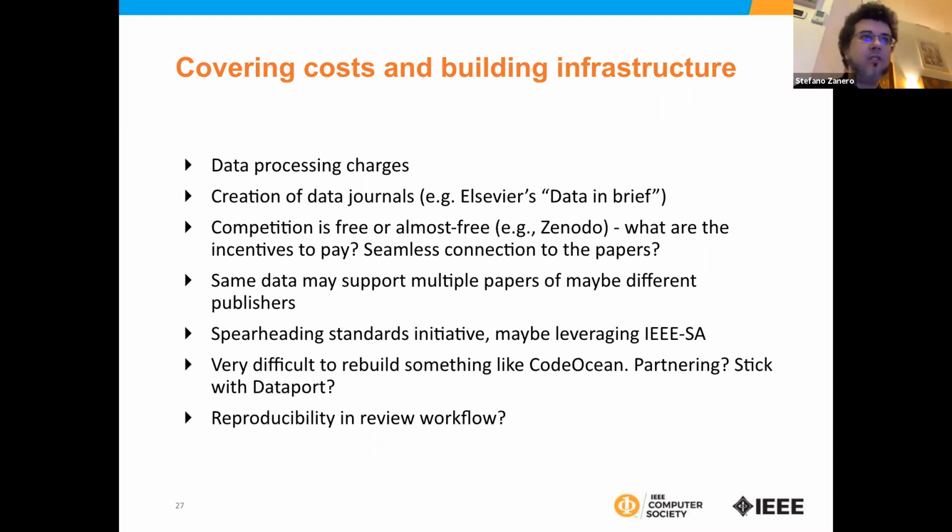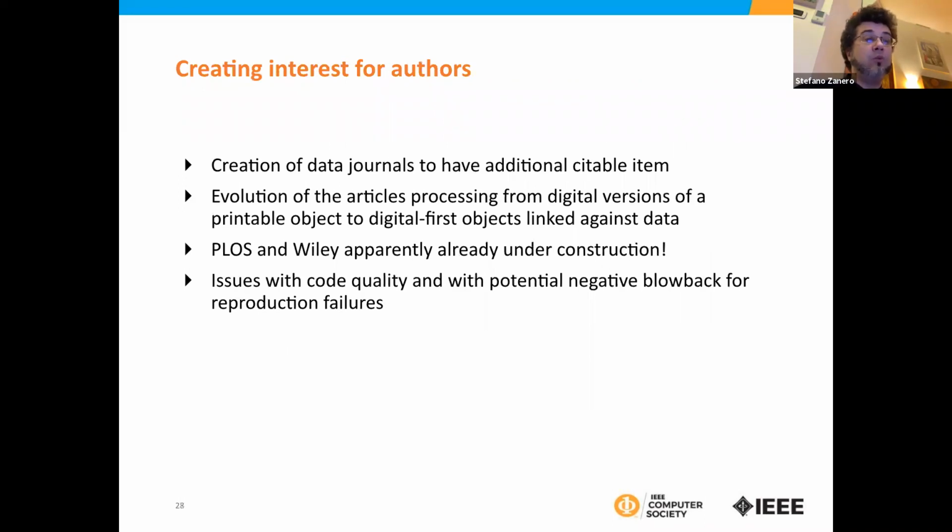a catch-22 situation. In the next slide, there's also the dual part of the interest for the authors. We have already mentioned that a data journal can create interest because you have an additional citable item. There's the entire fact that we are still in the evolution which brings us from articles printed on paper to articles as digital objects. But once we fully transform articles into digital objects, and this is an enormous transformation, maybe it is going to wash away the concept of having separate journals, or the concept of having differences between proceedings and journals, because the article is just a digital object. And then you may want to cross-link it in a different way.